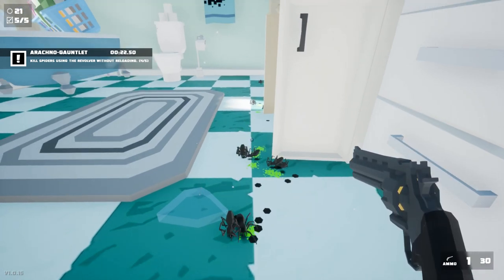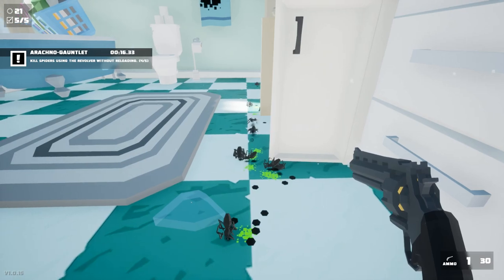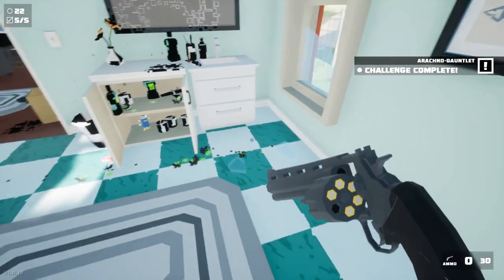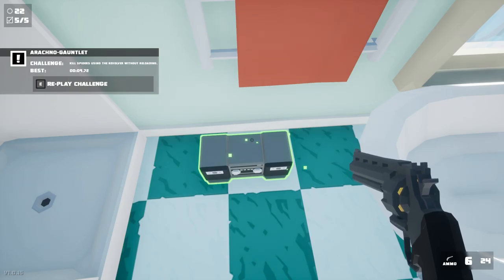He should be falling. Okay, let him do his little rotation. You got time, fellas. You don't have to shoot if you're not comfortable. Boom! I did it. Challenge complete. That's how you do it. You just let them pass. You let them walk. You line up your shot as they're walking towards you, and you just time it right. That's it. I did it.